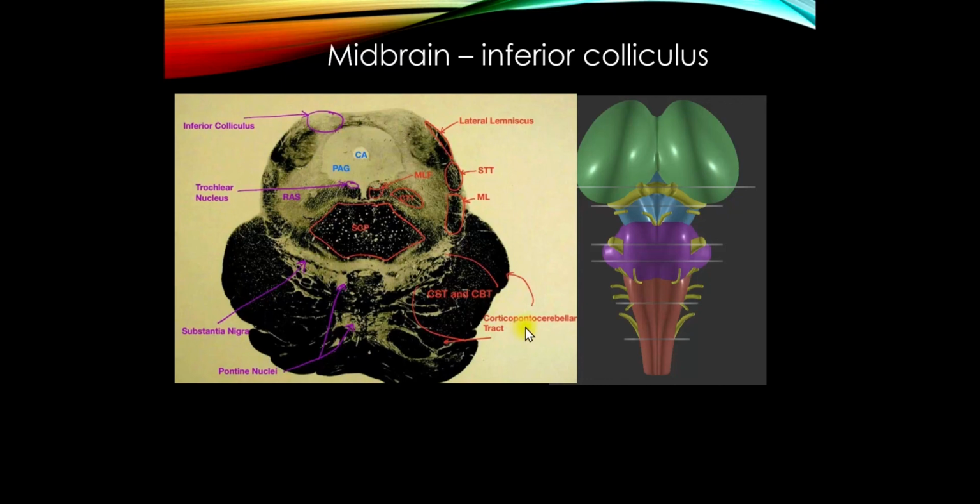Now, the corticopontocerebellar tract travels out in this position here in the cerebral peduncle. All right, so remember, what is the corticopontocerebellar tract? It does exactly what its name says. It goes from the cortex to the pons, okay, and it is headed down to supply these pontine nuclei. And so this is still a little bit of the pons that we're seeing. Even when you make a section like this, you get a little bit of the midbrain, a little bit of the pons. So the corticopontocerebellar tract is synapsing with these pontine nuclei, which, remember, will then cross over through the middle cerebellar peduncle, which we don't see at this level.